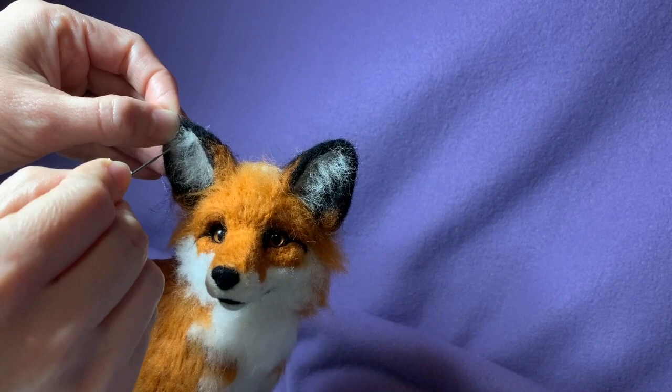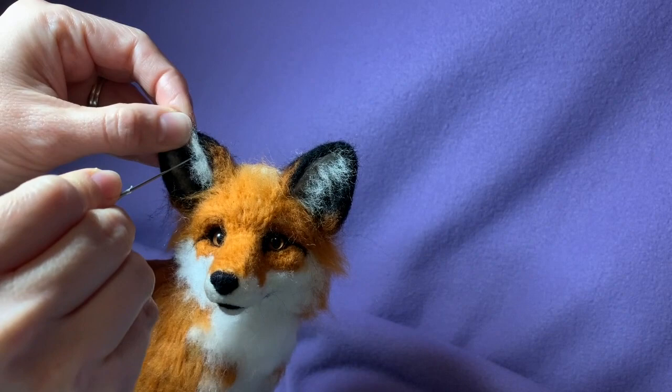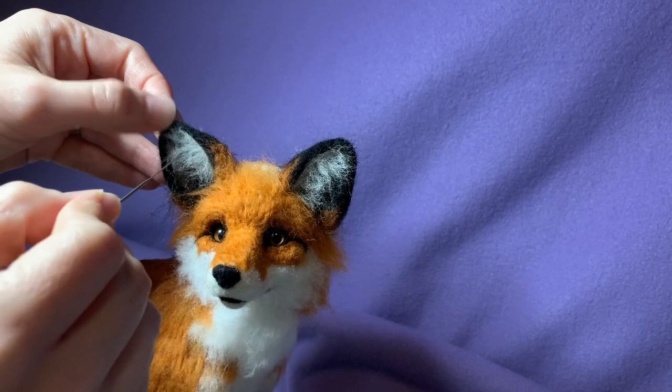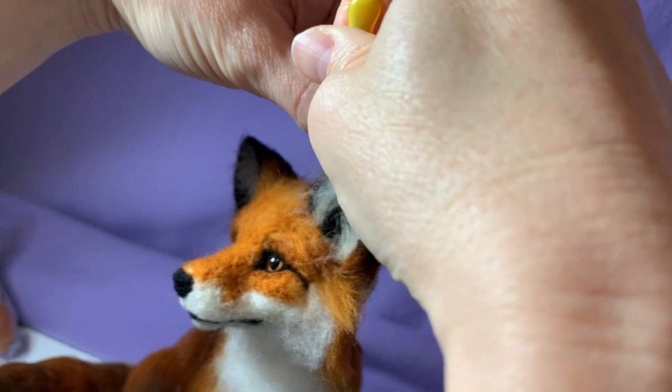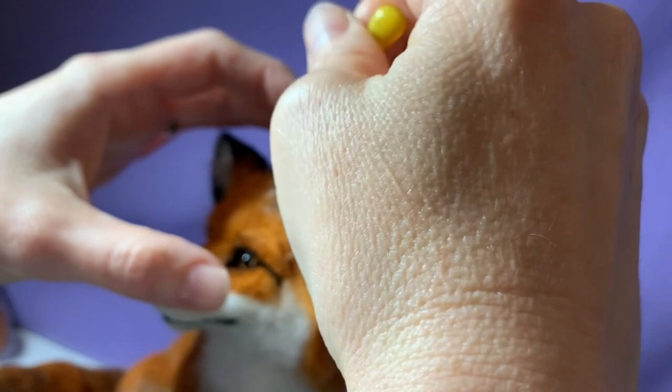And doing this does poke that white directly through to the back of the ear, so that right now on the backs of the ears there's white fuzz sticking out. But that's really easy to fix at the end. We'll just lay some black down on top of the backs of the ears and it'll hide all of that. So now this piece of white roving I'm going to put in the outer edge of the ear. And I'm just going to leave it kind of fuzzy, but I'm not going to focus on having super long fibers.